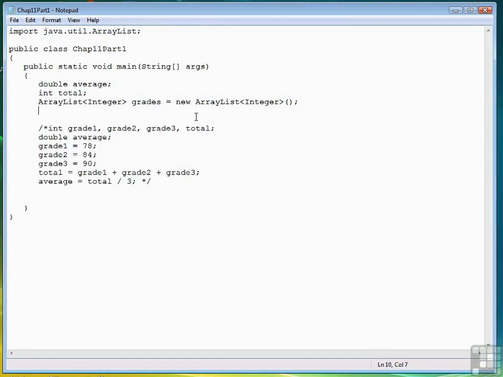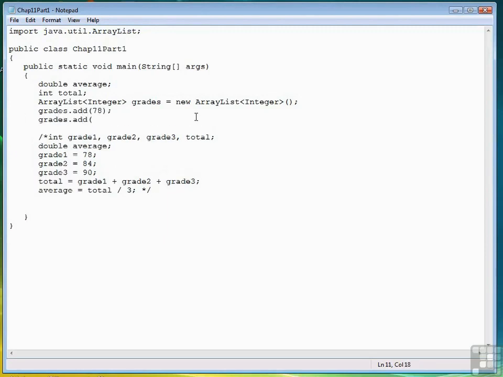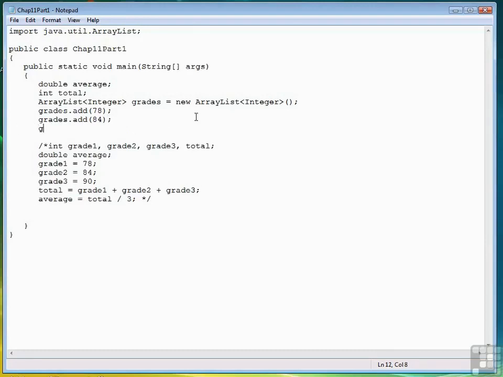Now I'm ready to put the data into the array list. We do that using a method called add. Understand that if this was a large data set, I'd be using a loop and interactive input, regardless of how much trouble the scanner object would cause. But because we're only doing 3, I'll keep it simple and just do it directly. So the add method puts data into the array list. Think of the array list like a divided box, and add puts a new item into a compartment in that box. So 78 goes into the first compartment, 84 goes into the second compartment, and 90 goes into the third compartment.